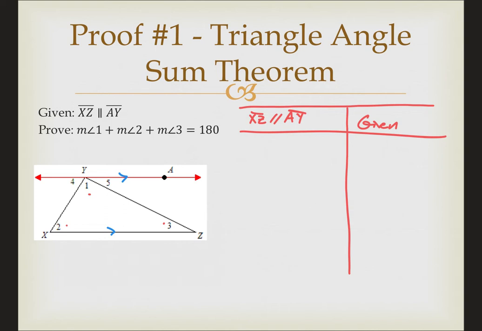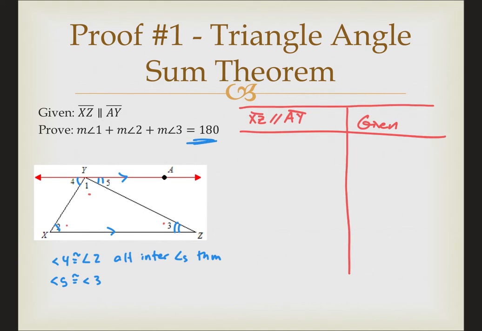All right, and because these lines are parallel, I know that angle 4 is congruent to angle 2 because of the alternate interior angles theorem. So angle 4 is congruent to angle 2. For the same reason, I know that angle 5 is congruent to angle 3. Again, the alternate interior angles theorem. But somehow, I need to get this equation of 180 in the mix in here, somewhere.